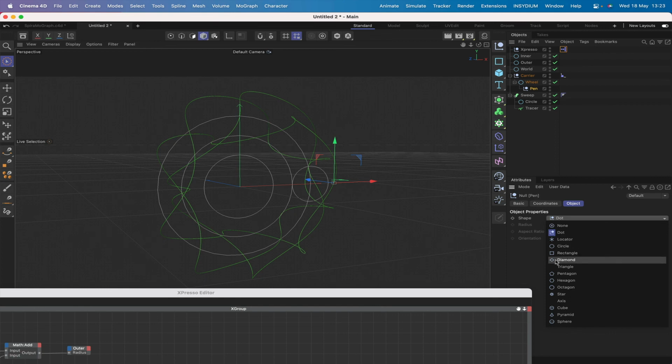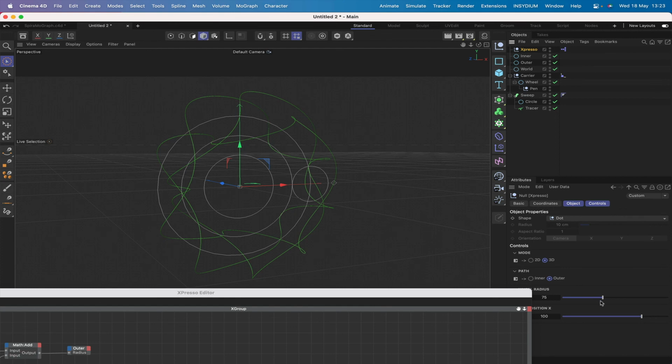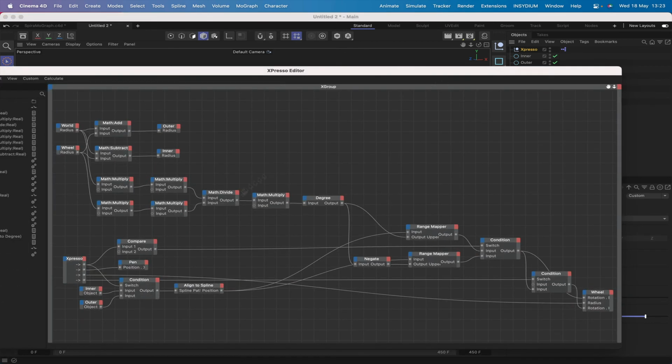Or rather, let's do it as a diamond. That will make it easier to see. And we can now see that we've got a diamond there, so we can see where the pen is. If we come in here and start playing around with the position, you can now see where it is and what it's doing. So it's probably quite a good idea to set that up in order to give yourself a clear indicator. But anyway, that's the control of our pen.